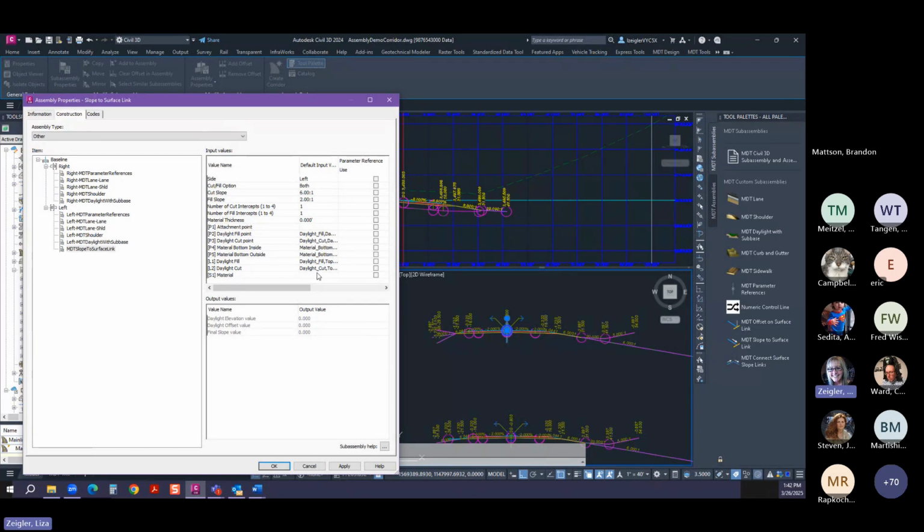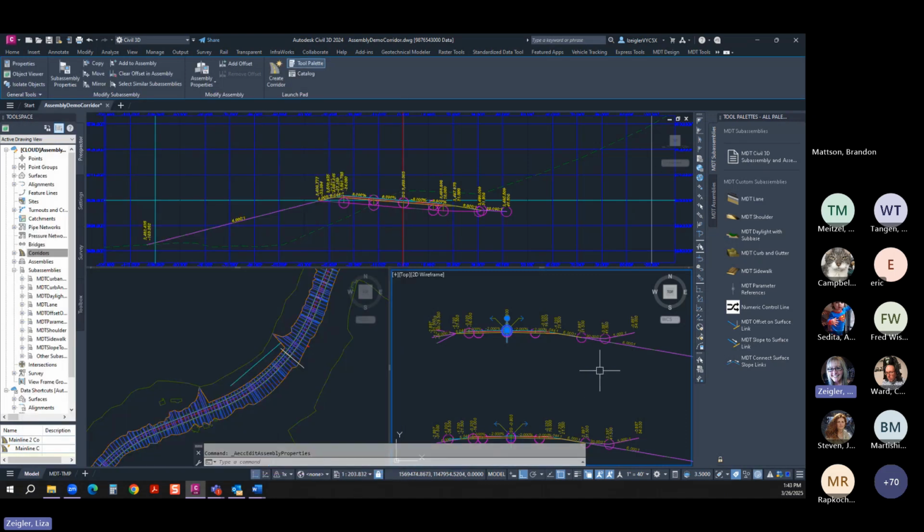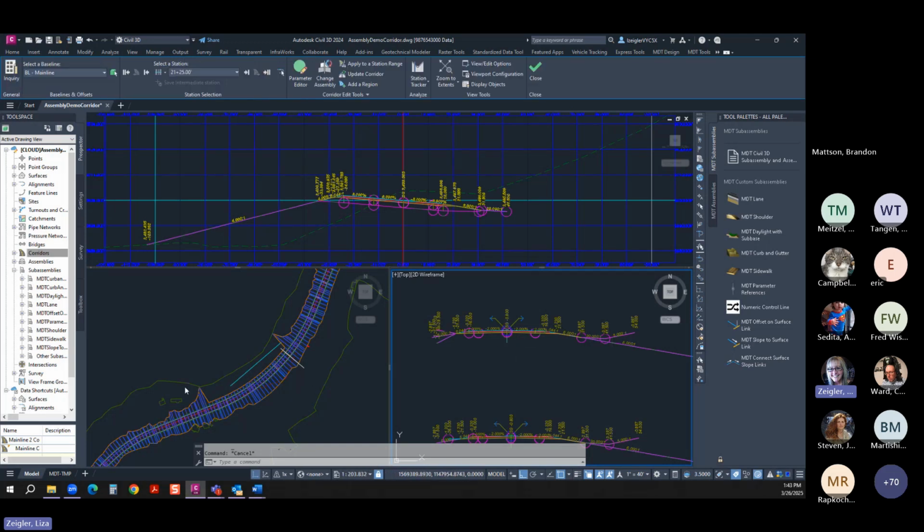So these names have been updated to match the MDT naming codes we've come up with. This is just an option where you could adjust your assembly and maybe section out a region or something like that. But in this case, I was just going to apply it to the whole thing so that you guys can see what it does.